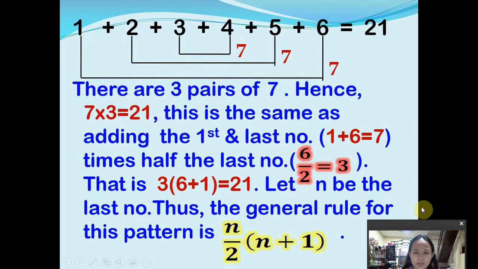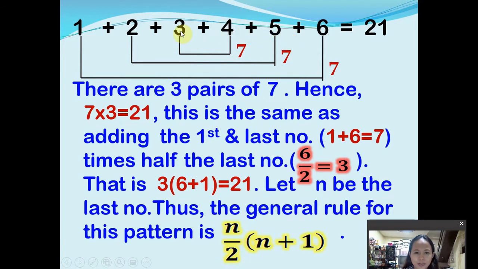So if we are going to look for this pattern, we have 1 plus 2 plus 3 plus 4 plus 5 plus 6. These are actually the numbers we add to get 21 blocks for the sixth figure. For the sixth figure, we have 21 blocks, if you still remember. So we add 1, 2, 3, 4, 5, 6. We come up with 21 blocks. How did we get the 21? Let's try to look for a certain pattern.